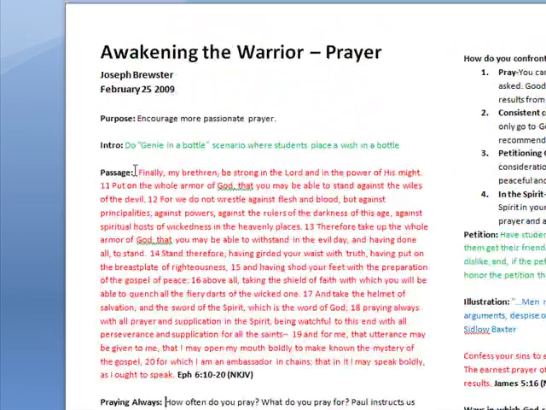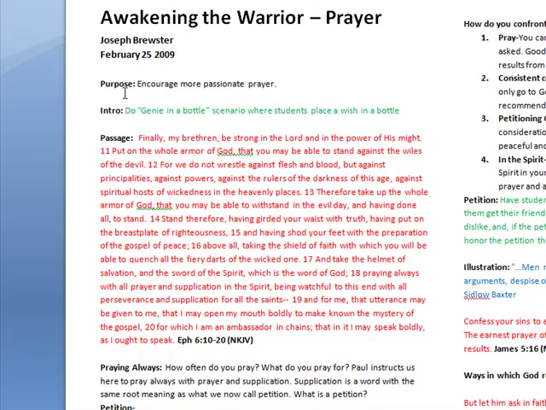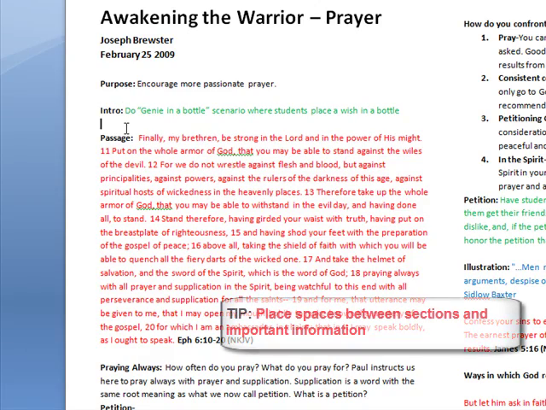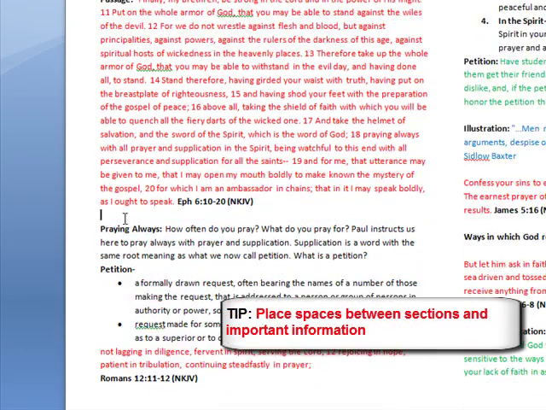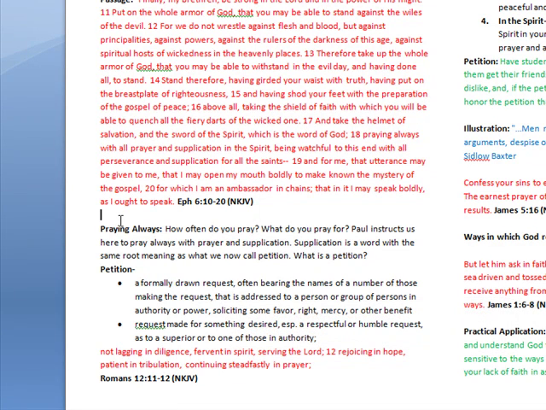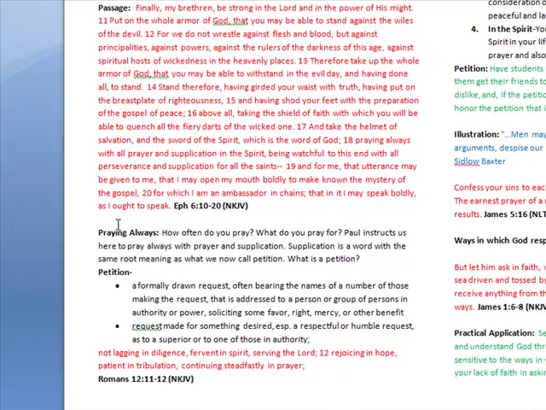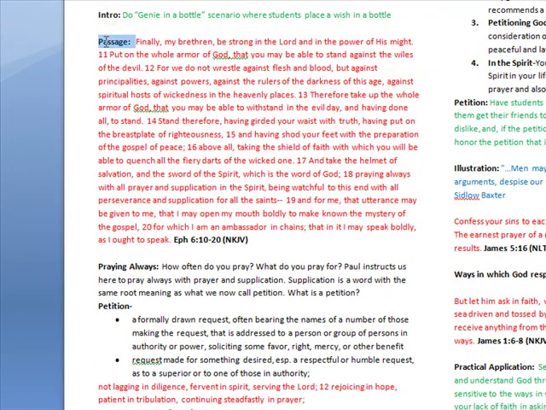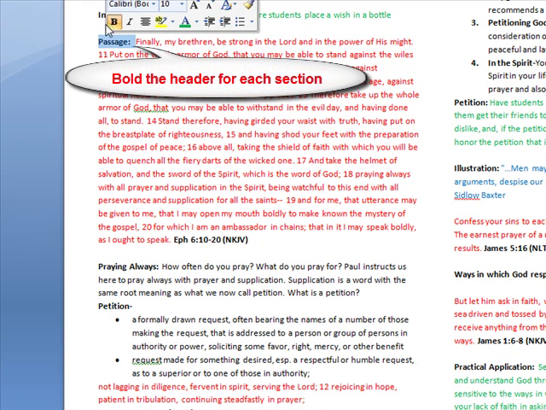You'll also notice that in between sections I try as much as I can to add space. The reason for that is because when you're in a hurry and you're speaking, your eye can get distracted, and when you look down at your sheet of paper, you don't want people waiting on you to re-find your place. So as much as you can do to make the different sections stand out, be it spacing, bolding, color coding, whatever can help you follow along with your own lesson, that's much better. I also have the header for each of these sections in bold.